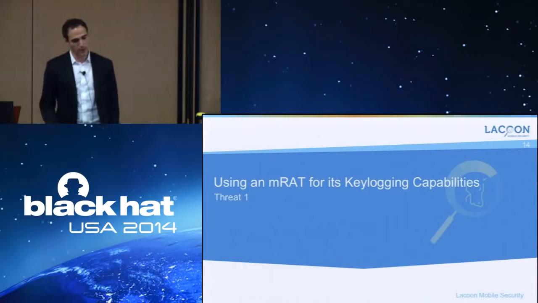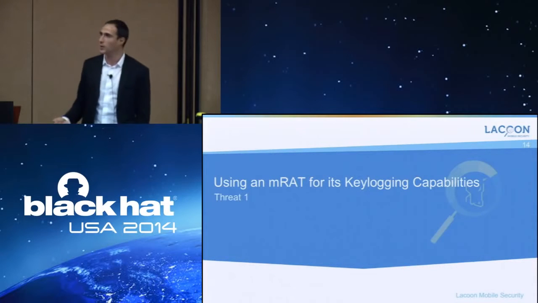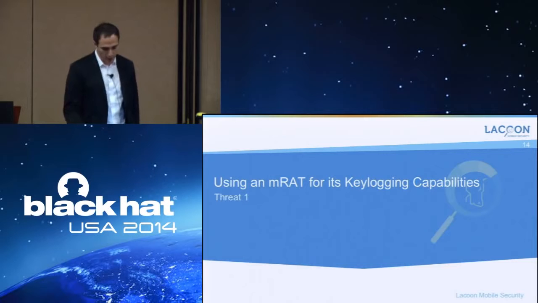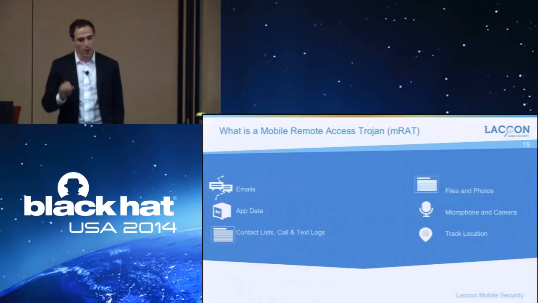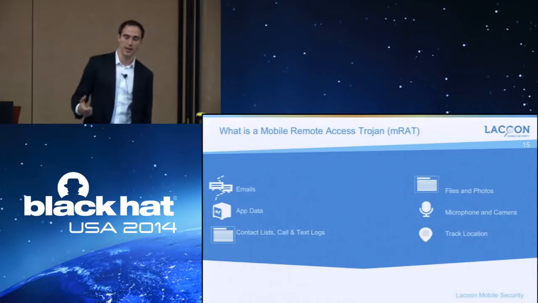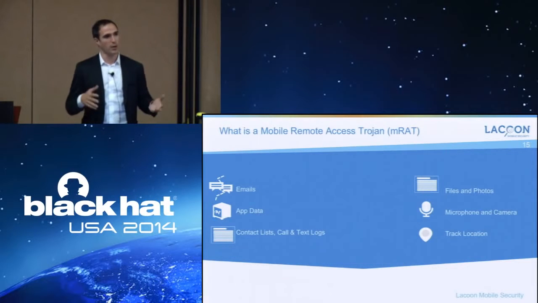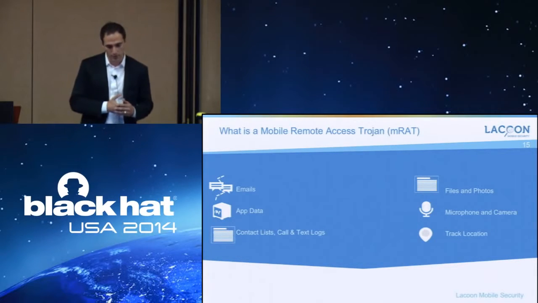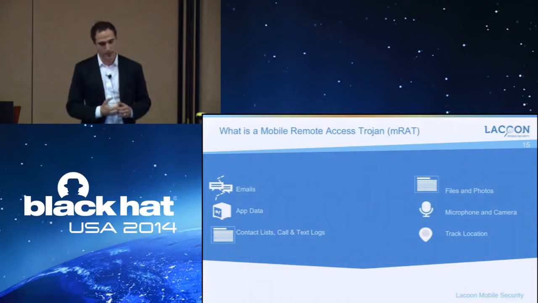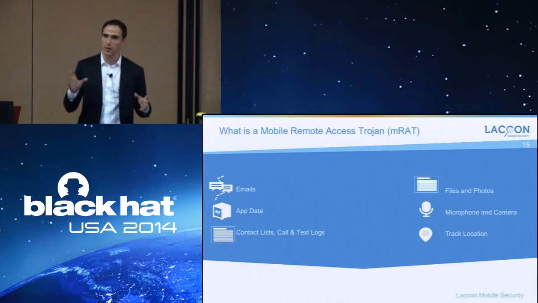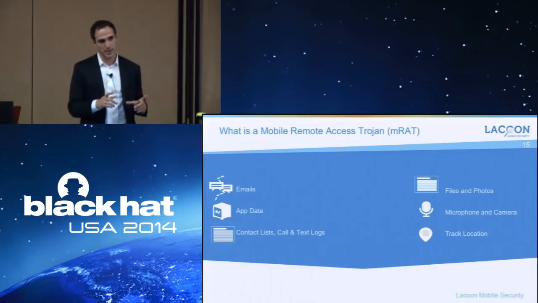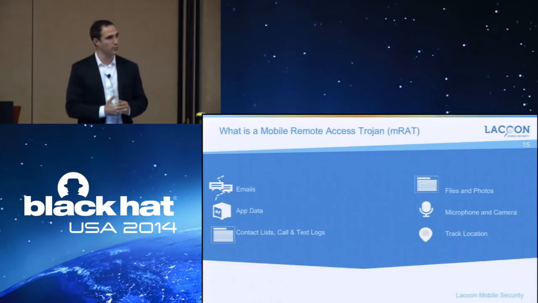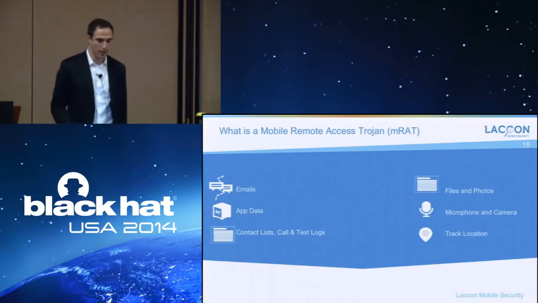The first threat that we want to talk about is what we call mobile remote access Trojans with key logging capabilities. Probably some of you have heard about mobile remote access Trojans, but before we dive into the specifics of this threat, I would like to give you a quick overview of what a mobile remote access Trojan is and what the actual risk of finding one in the wild is. A mobile remote access Trojan is a malware usually used for more targeted attacks. It is designed to infect usually all of the platforms, and once it is loaded on a device, it will try to grab email, application data, and a bunch of information not necessarily associated with enterprise data, like contact lists, text messages, files, and photos, and also to provide remote access to the sensors: microphone, camera, and GPS.